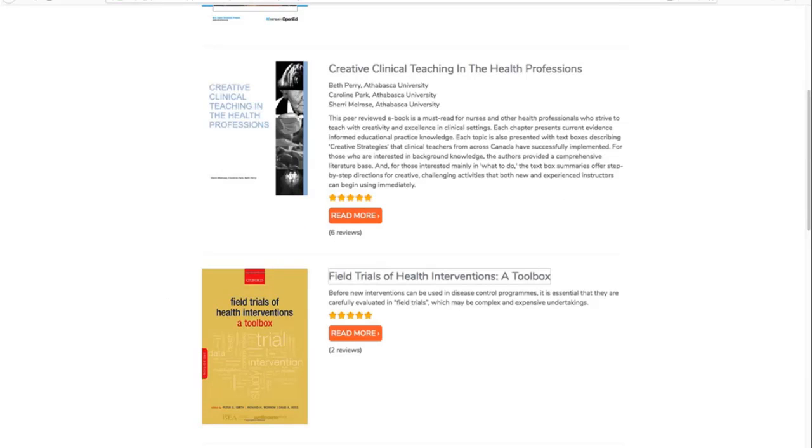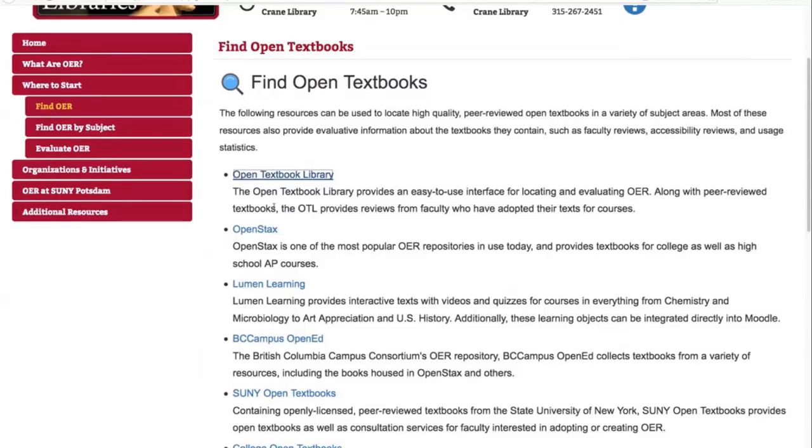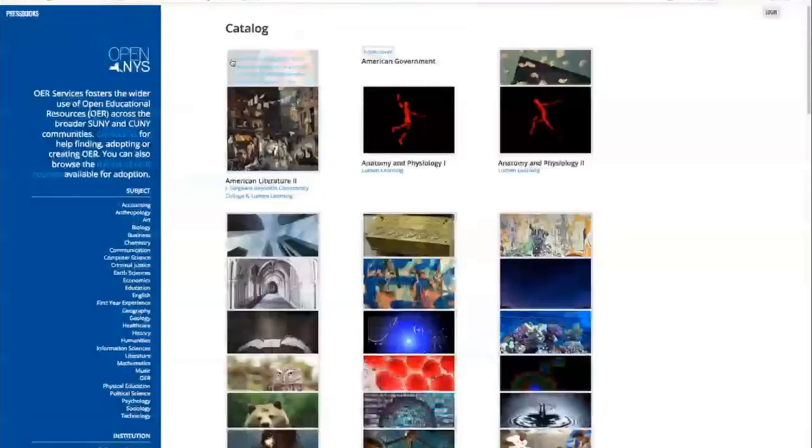The other tool you may not be aware of is another one provided by SUNY OER services, and it's through Lumen Learning. And again, this is another repository of OER, but the cool thing about this one is that you can integrate it automatically into Moodle.